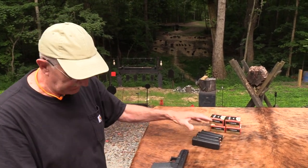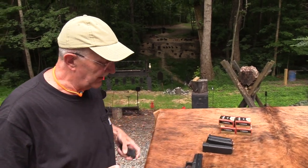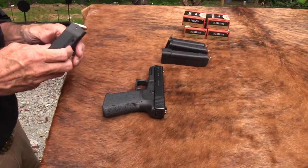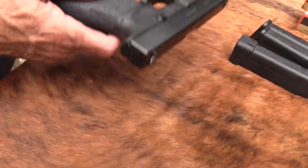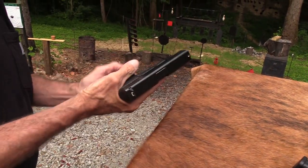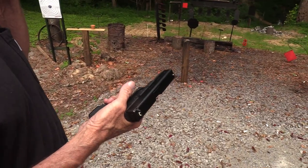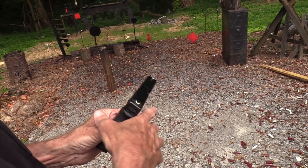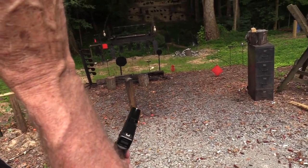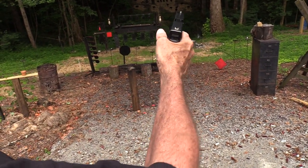Got some ammo. I didn't even bring out a holster or anything. I might just put one of these in my pocket. I've got to take my time — this is not an IPSC match or anything. Take my time, relax, and bring down some big game. I don't know what we're going to do if something doesn't want to fall, but we'll at least hit them all. And if I hit it high enough, really anything out there ought to fall.